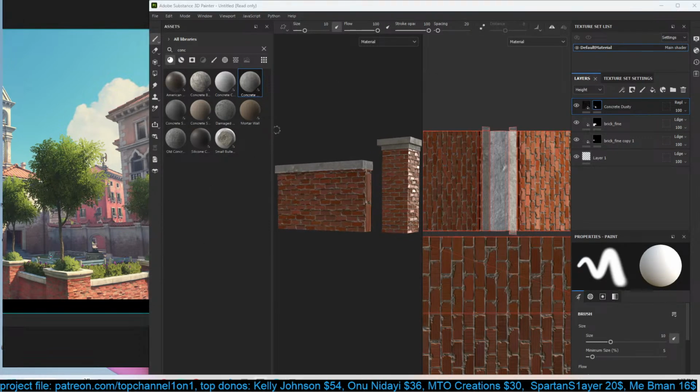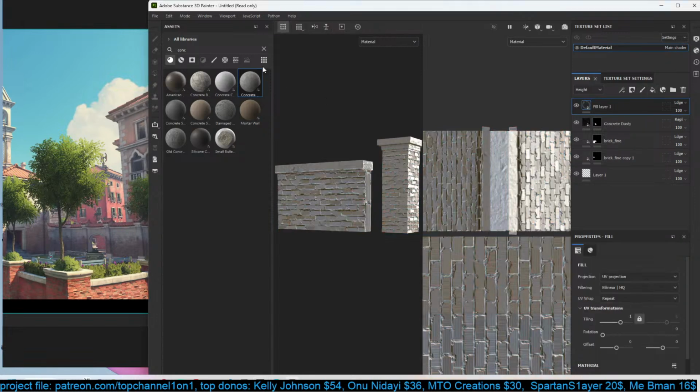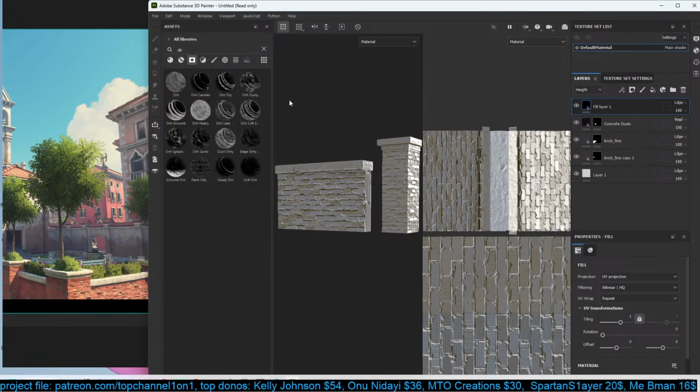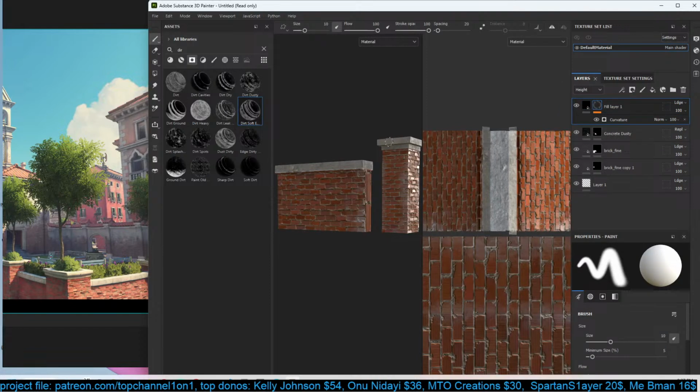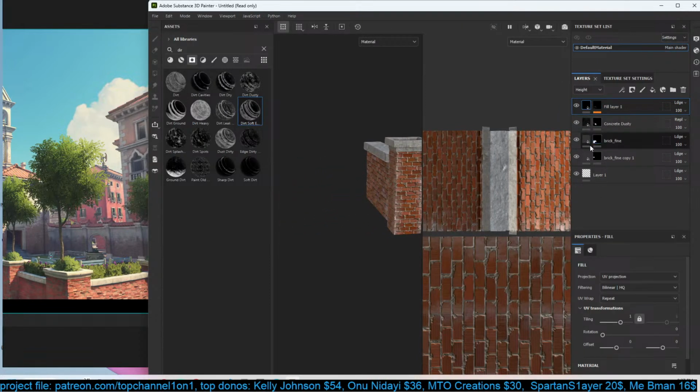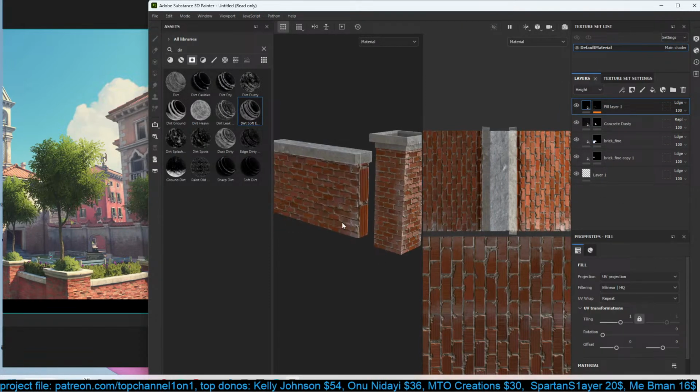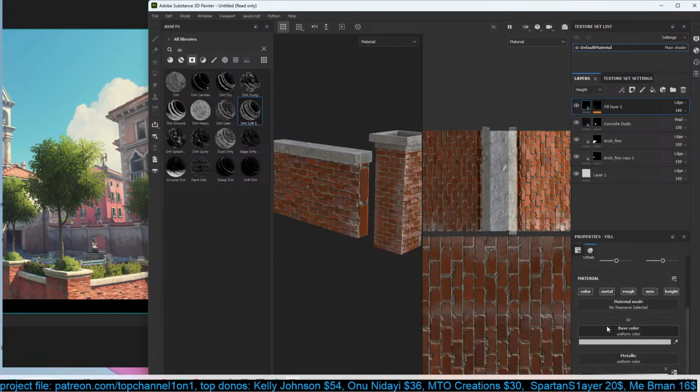We can add in some dirt. So let me create some dirt material, a new layer here, and just look for a dirt mask. New fill layer. I'm going to use something like this here, just to have some dirt on top of this.